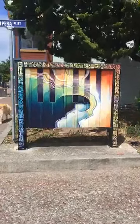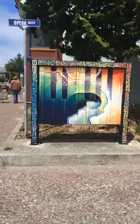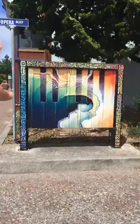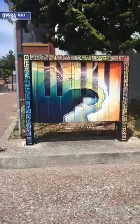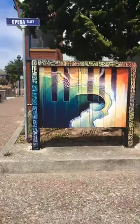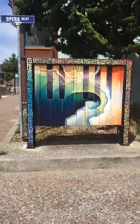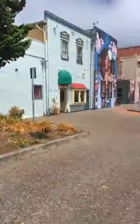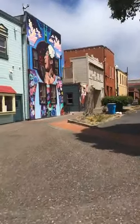So let's see, about 2 years ago, I think, there was the start of the Eureka Street Art Festival. This was one of the pieces. This was put together by Matt Beard. And if you look really close around the edges here, they actually spell out, I think, some of the comments that he received while he was putting this together. This painted sign was originally kind of a billboard of sorts for people to post flyers and things onto. So many of the comments were kind of in regards to that. There's also this great one over here, which we'll go zip over here real quick.